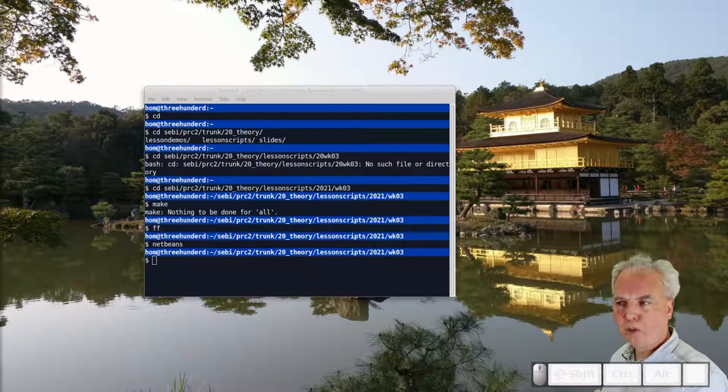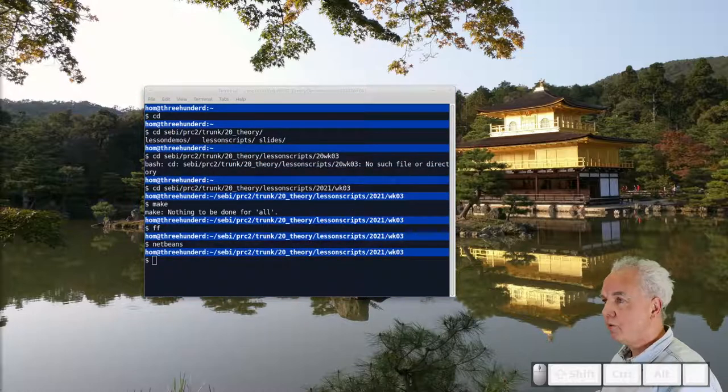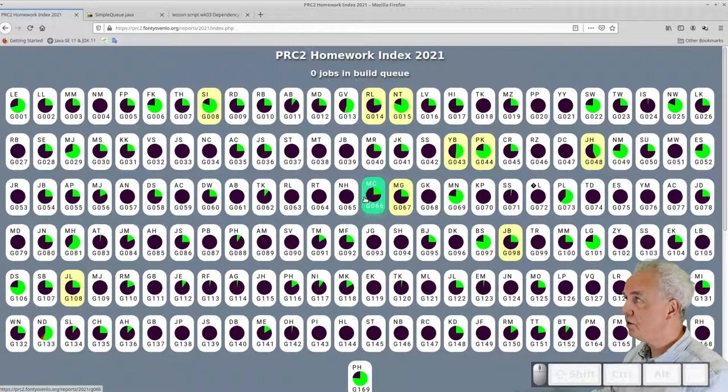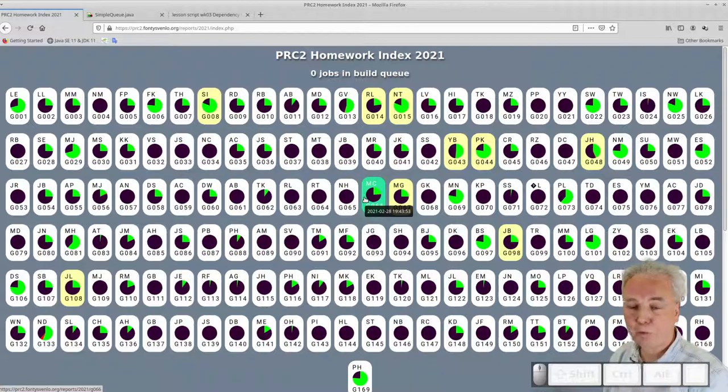But before we do that, we'd like to go a little bit into the details of our project, or our homework, actually, that's what I should say. And to do that, you should look at this screen. And here you can see the dashboard that we are interested in. And from the yellow boxes, we can see that the students have been active within the last 8 hours.